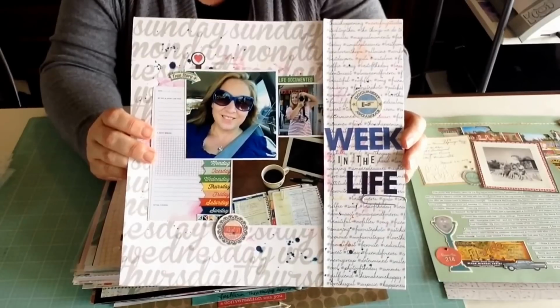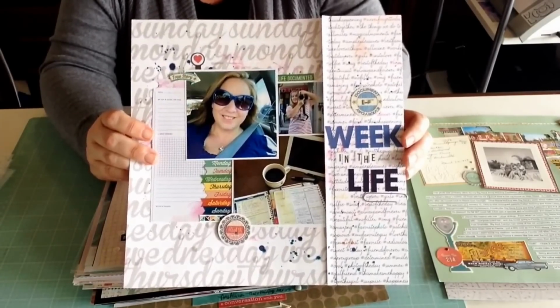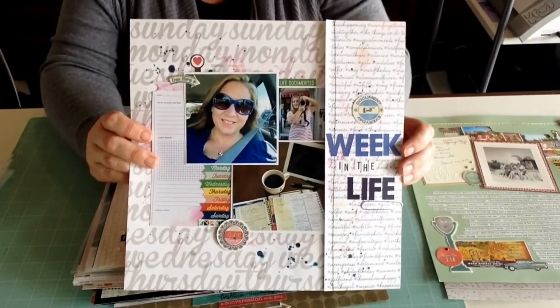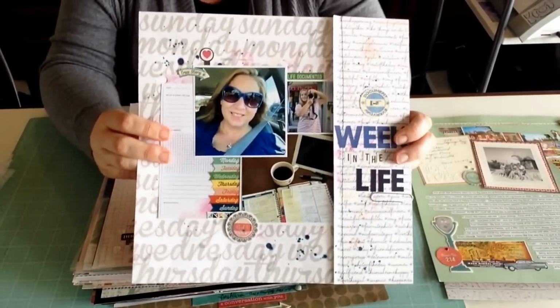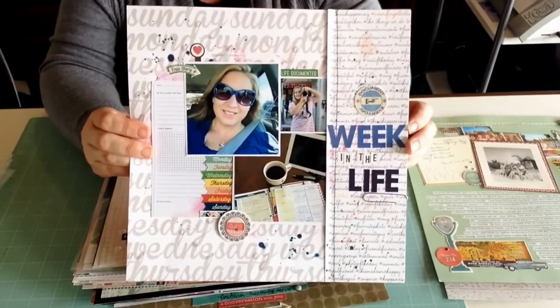I usually will end up doing Project Life after the fact with extra photos from that year. And when I find ticket stubs around the house, then I can just go to that album, plop them in where they go. My Project Life albums are not fancy. But I do mix in some full 12 by 12 layouts with the divided page protectors.